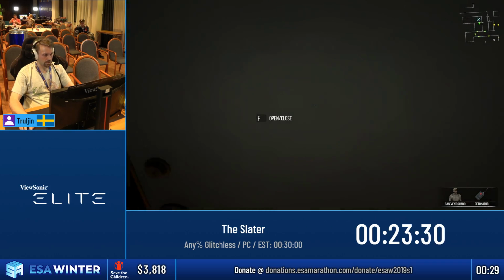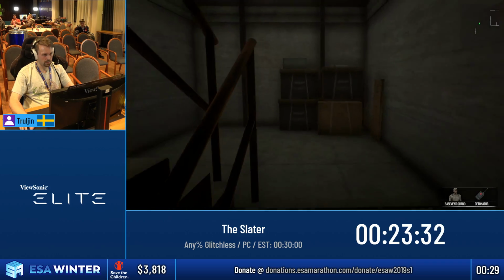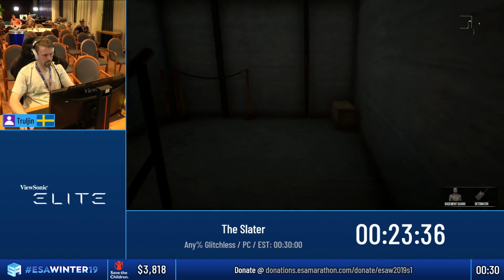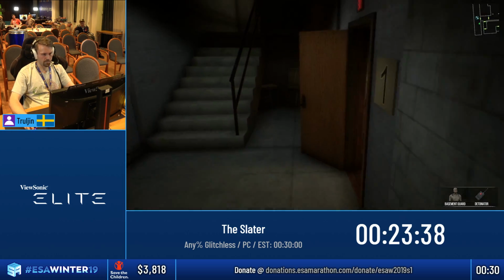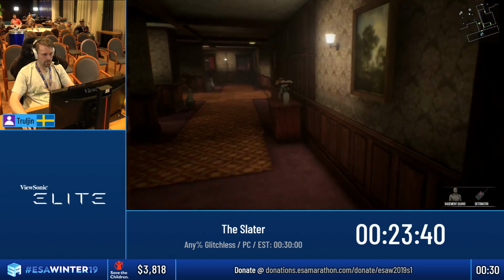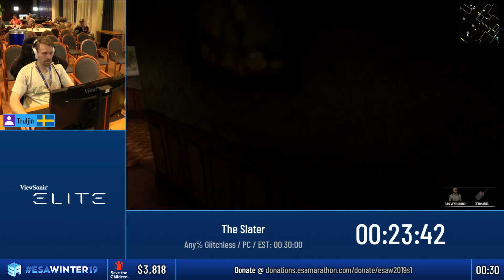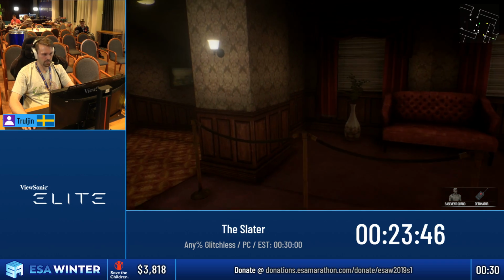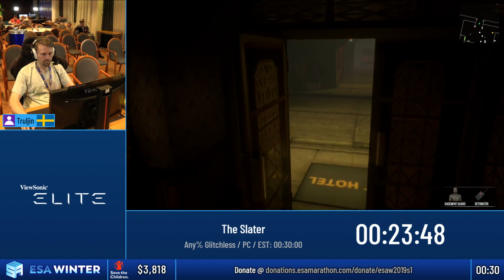Yeah, so now we're done. We just have to go back to our van. So go up four flights of stairs, like so, and we're at the entrance. This place is very confusing. I don't blame anyone if they can't follow the layout of this place. Welcome to Vindix Hotel. It's crazy.